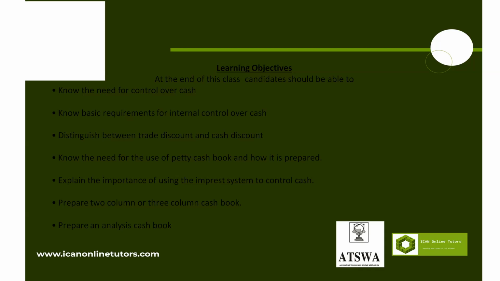Then know the word, then know the uses of the words. Petty cash: we'll also be talking about petty cash, its importance, and how we operate petty cash using the imprest system. How to prepare a 2-column or 3-column cash book, and how you can do some analysis of your cash book.